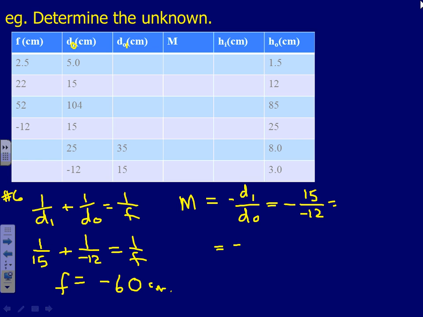Well, this is bad to finish off with. I've got a negative object distance. That's the issue. This one is a screw up. All right, does anybody see why? We can come up mathematically with a number, but something is wrong with it. What do we get? 1.25. Does anybody see what's wrong with my question here?